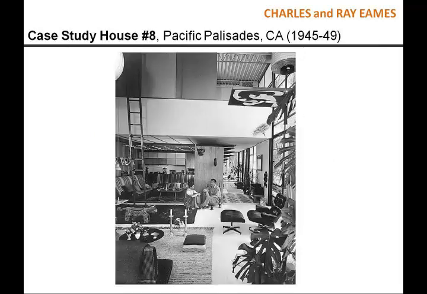Charles and Ray also designed one of the case study houses, originally known as Case Study House No. 8, but most fondly known as the Eames House. This is a spatially pleasant modern residence, and it was where the architects lived themselves. They began designing the house in 1945 for the Case Study House program, and then later moved into it. The intention was for the house to be made of prefabricated materials that would not interrupt the site, that it would be easy to be built, and that it would exhibit a modern style.